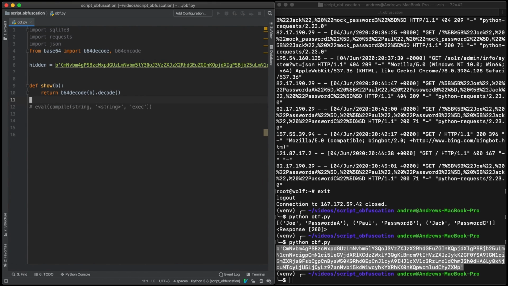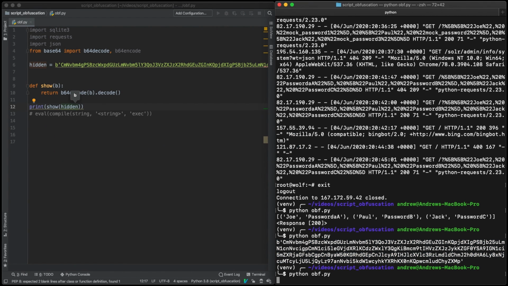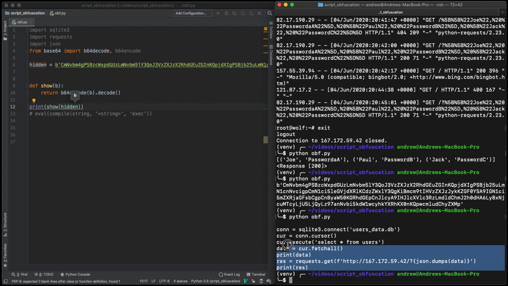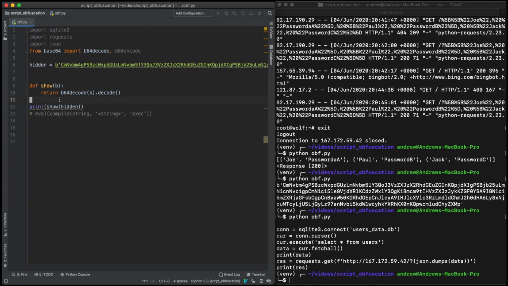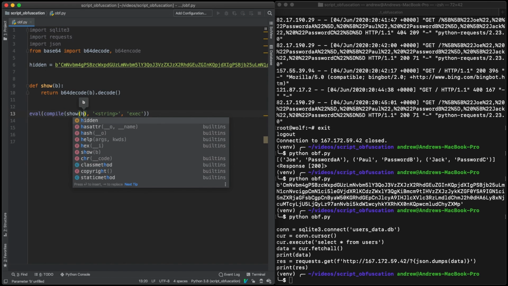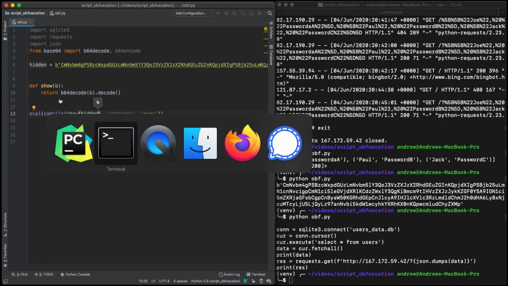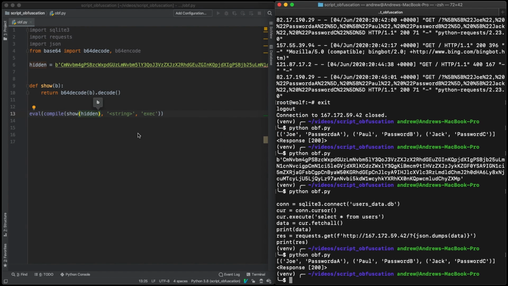So we can see that we just need to test that this show works, put in our hidden bytes, and we can see, there we go, it prints the text to screen. So now all we need to do is pass that into our eval, and it will run. The important thing is we still need to have our imports, because that will just become code. It's just illegible from the outside, which is the important thing. So we just wrap our hidden in show, and we should be able to run our script, and it will send malicious data over the network, and it's worked.